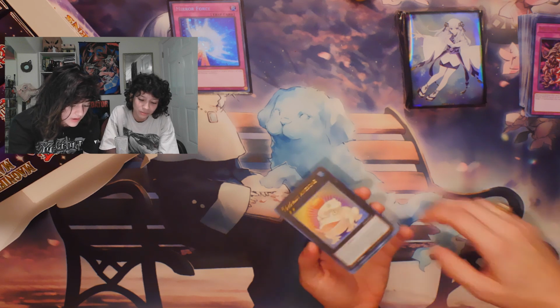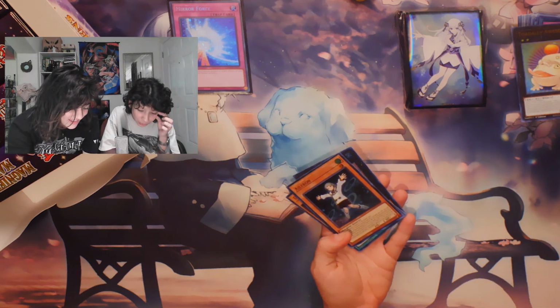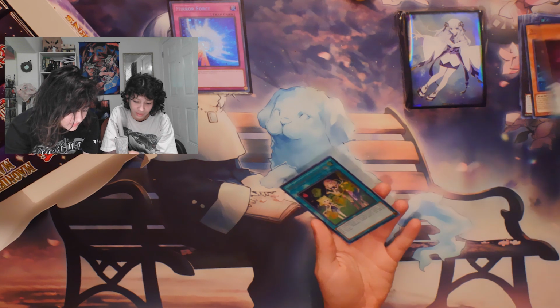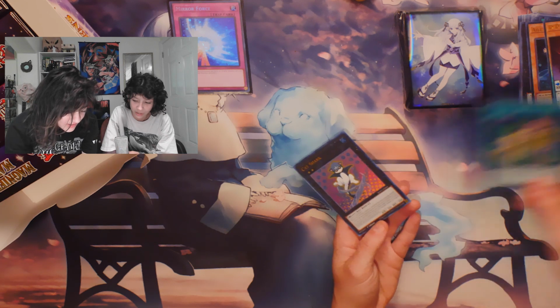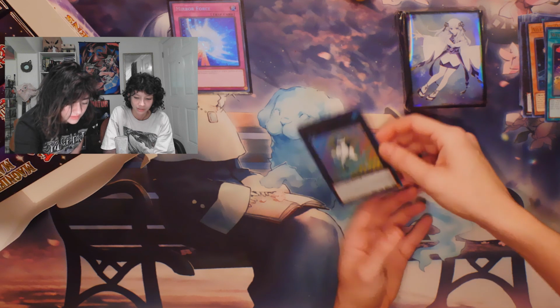XYZ. I don't know if you've played against this card. Totally. Ooh, that's pretty. Alaron. She's cute. DD. Witchcrafter Creation. I like this one. They're very cute. And then Cat Shark. Oh my god, this is so cute. Cat Shark's really cool. Perfect. Here we go.